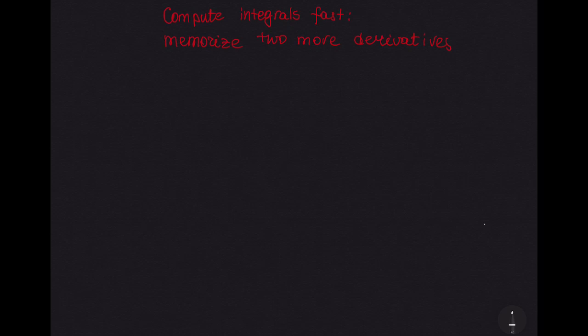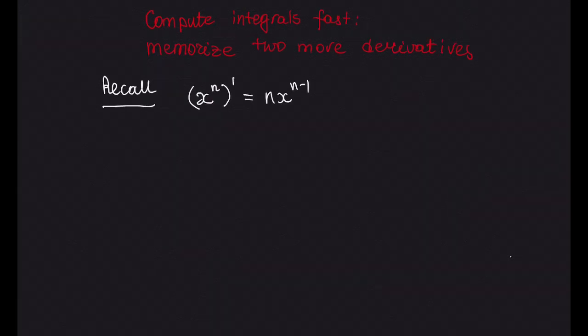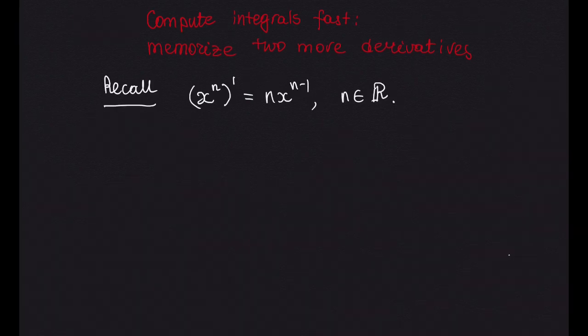Welcome. So in this video, we are going to discuss how to compute integrals fast by memorizing two more derivatives. So first of all, let's just recall that if we have a function x to the power n, the derivative of this function is nx to the power n minus 1. And this is true for all real numbers n.